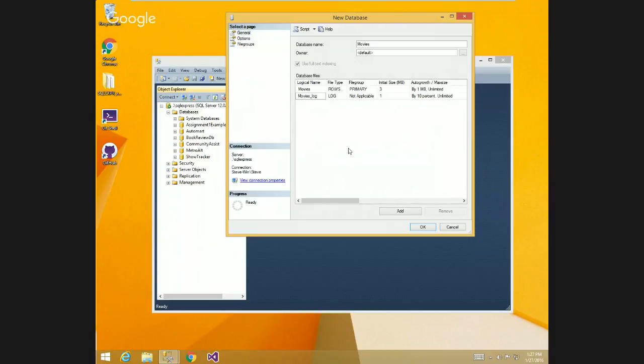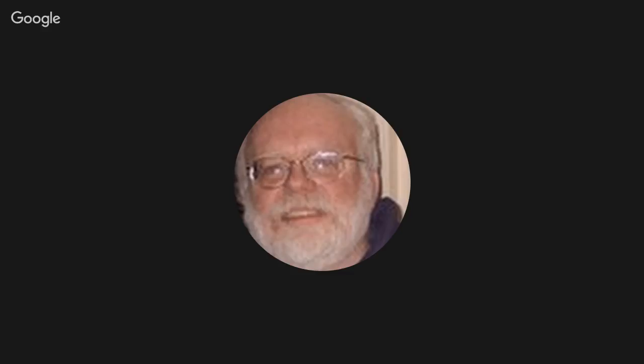A couple of other things just from a database administrator's perspective, and we're not going to worry about this in here, but the log file should never be on the same drive as your data file, because if the hard disk dies, you don't want to lose both, right? And your backups, of course, should be on a totally different drive, otherwise they'll all go away and your data is lost.